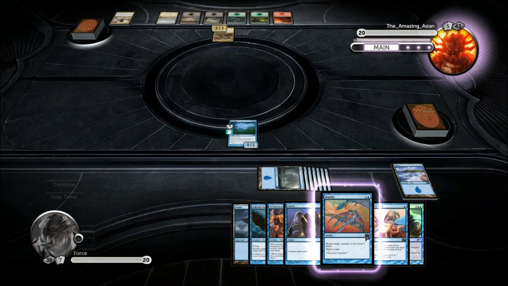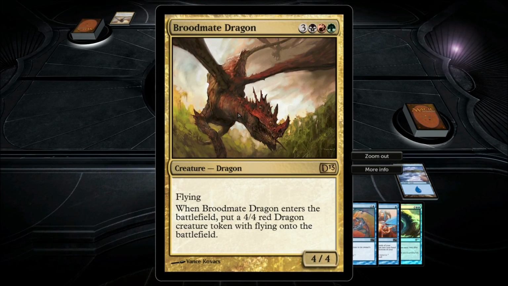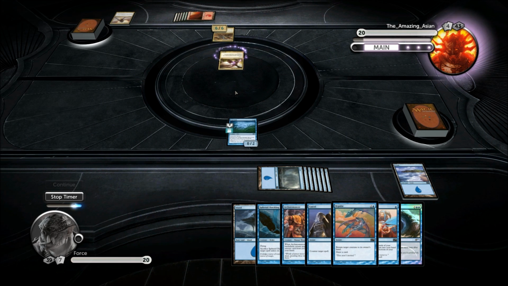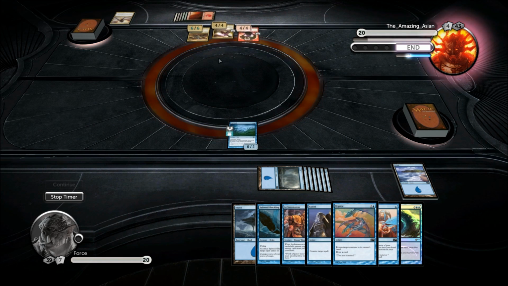Now this is a dangerous turn. If he can kill this, he's going to play one of these. Okay, so nothing this turn that I need to be too scared about. But now he's got 2 4/4 flyers in play, so I need to get rid of something.